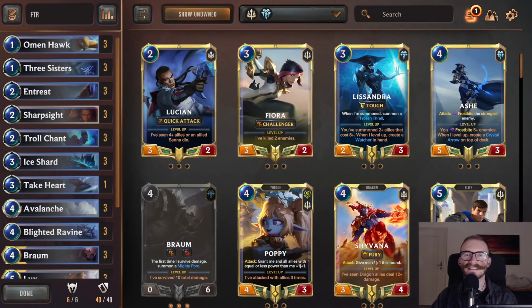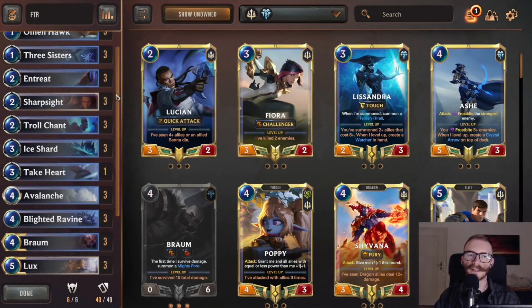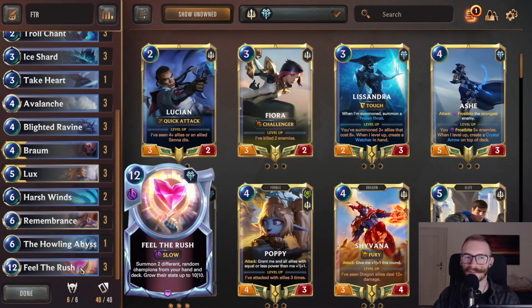And as promised, here's the second deck, the more control-ish version of Braum Lux. Now, the core idea here was that Braum and Lux can control the mid-game very well. They're both sturdy units, they provide some removal, and that means we usually can buy enough time to finish the game with a Field Rush.